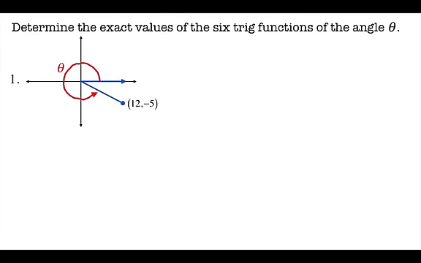First example says determine the exact values of the 6 trigonometric functions of the angle theta. So I have this, and this is what I need to do. I need to use the definition that I saw earlier on the slide, trig functions of any angle. So then I should be able to compute r using the formula that I have there. And I get 13. And then at this point, I'm just going to follow the definition.